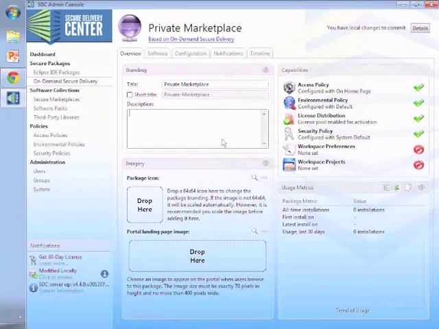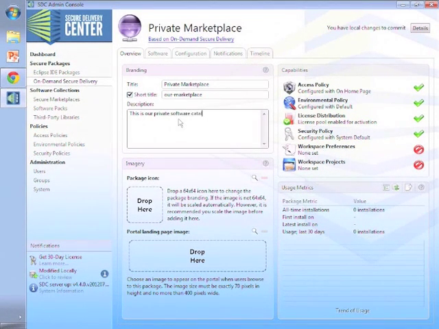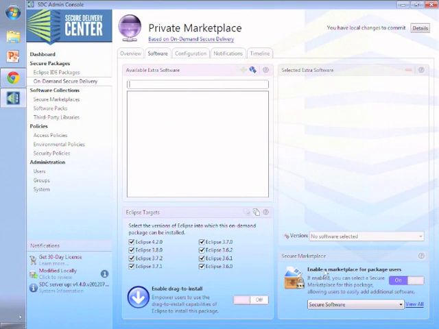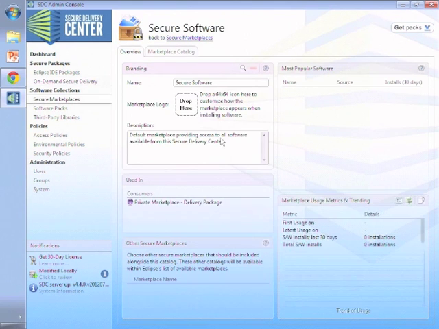And you can see there's a bunch of settings you can configure, even say workspace or preferences or other things that may want to be dropped down. In our case, we're not going to be overly concerned with, say, privacy. We'll leave the standard security settings. We'll leave the standard, there are no delivery of workspace or project settings. We'll provide a little customization about our marketplace, and we'll go take a look at the software we have enabled. So we can see, do we have a secure marketplace enabled? Sure, let's take a look at that.